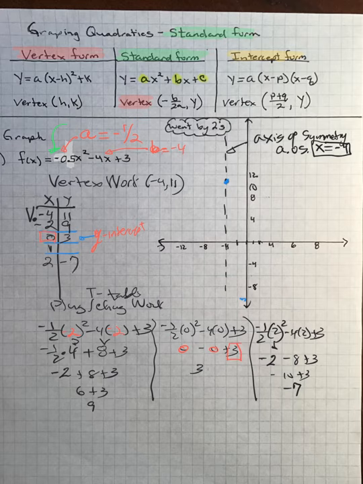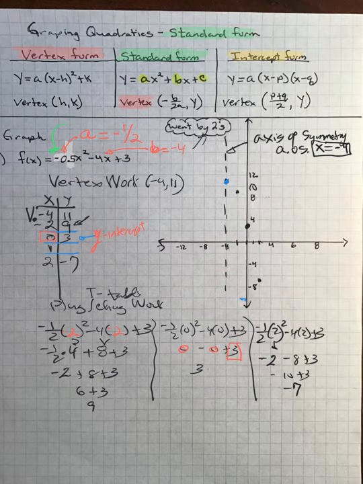So let's plot those points. So we're going to plot -2, 9. So -2, +9 is right there. And then we're going to use symmetry. But first, let's go ahead and do 0, 3. So 0, 3 is right there. I probably should have gone by 1s instead of going by 2s, because it would be a little bit easier to be more accurate, but that's okay. And then 2, -7 is right there.